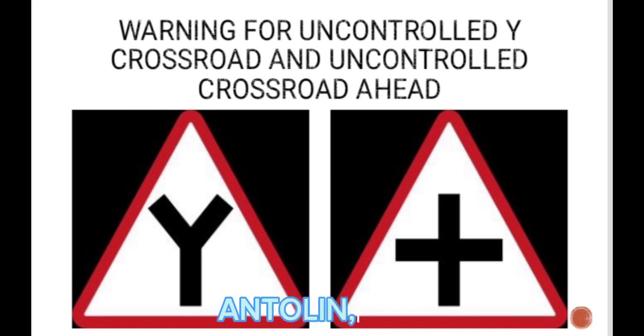Warning for uncontrolled Y crossroad and uncontrolled crossroad ahead. It is important to let us know that the three-way road intersections are of equal importance. It indicates that the Y intersection sign warns drivers that a Y-shaped intersection is ahead. And a crossroad warning sign warns drivers that another road crosses the main highway ahead.